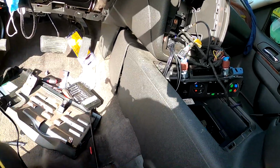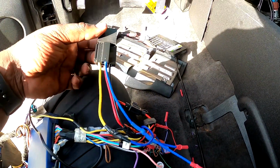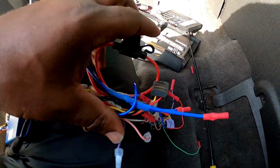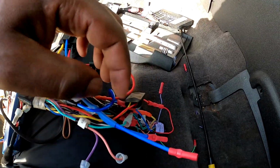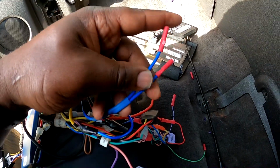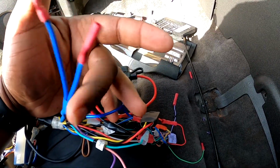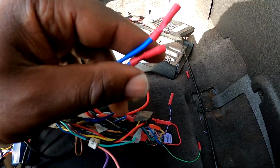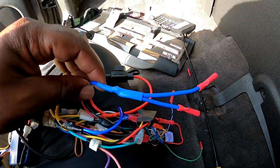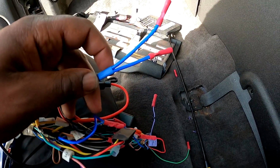So let me show you a little bit about my wiring. Everything else is pretty much standard, but the thing that I did do, I integrated a relay into the main power wires and everything, ground, power, and all. And this right here will be the turn-ons for everything. One of them will turn on the amp in the back, and the other one will turn on the camera. And that's all I need for this turn on for now. I'll probably end up having to add another one on there because I'm gonna have some switches up front, but for right now, this is what the camera will be plugged up to, and the remote turn on switch.